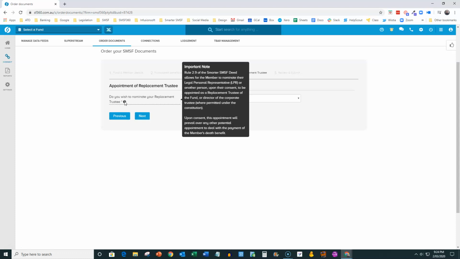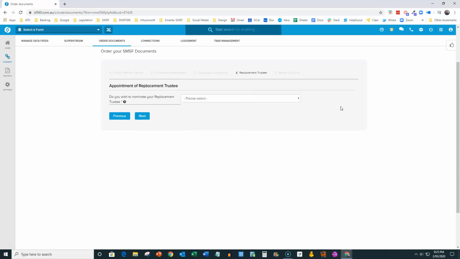And there's certainly been cases along the way, in particular when we get to blended families, as to why a replacement trustee in the event of the member's death may be important. So it may be that you want to appoint kids or a child. It may be that you want to appoint someone else to step into the shoes to help and assist with the payment of that death benefit. In this instance, it may be with John and Jane that Jane is also the executor of John's will. So in essence, we don't need to have anyone come in because Jane will already be inside the fund to deal with the death benefit.